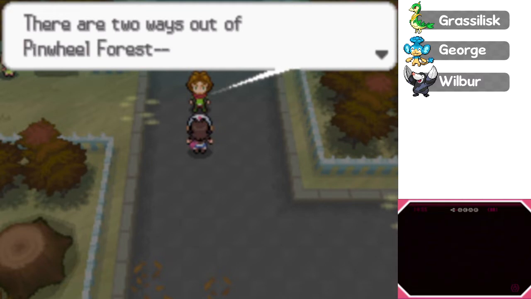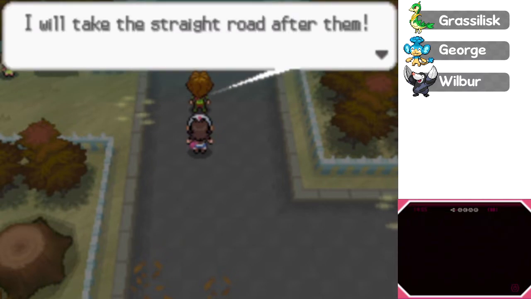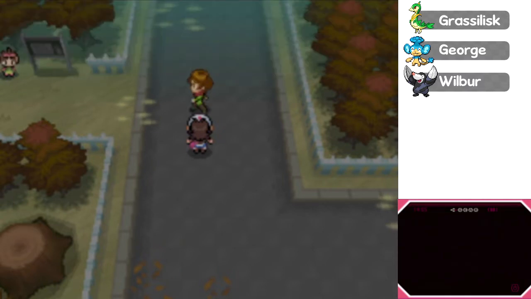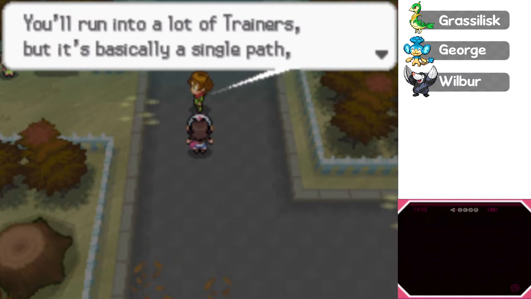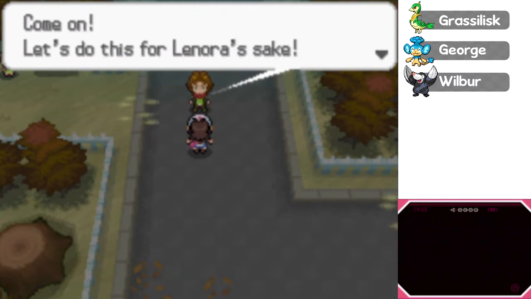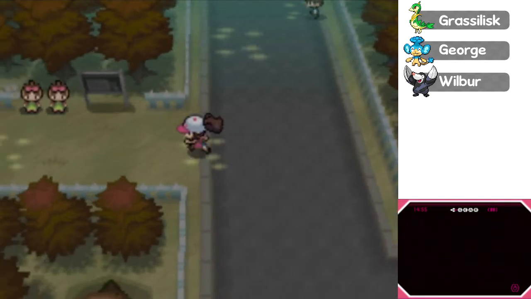Well, you see, there are two ways out of Pinwheel Forest, the road that goes straight and the path that winds through the woods. I will take the straight road after them. If they're not there, I'll block the exit. Would you please take the other way and check whether Team Plasma is hiding in there somewhere? You'll run into a lot of trainers, but it's basically a single path, so I'm sure you won't get lost. Come on, let's do this for Lenora's sake. Yeah, of course you're gonna make us go the long way.